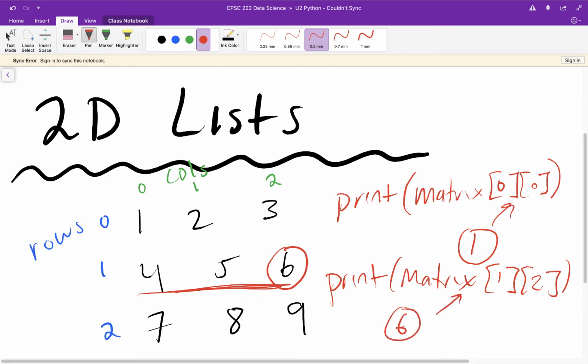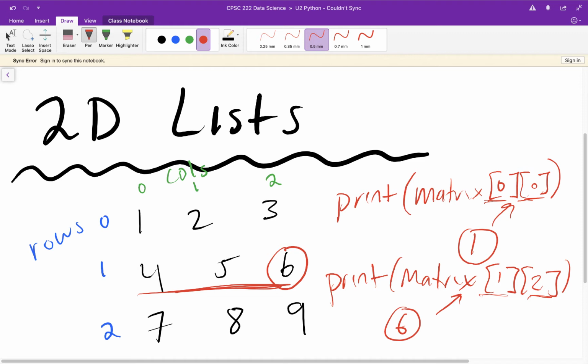So this is one way of looking at 2D lists. You restructure the list such that it's in a grid-like or table-like format, and then you label your rows, zero-based indexing of course, and you label your columns, also zero-based indexing. When you index into your 2D list once, like we've done here, you get a row. You index again, you're indexing into that row at a column. You index twice into a 2D list, you get a value in that list.